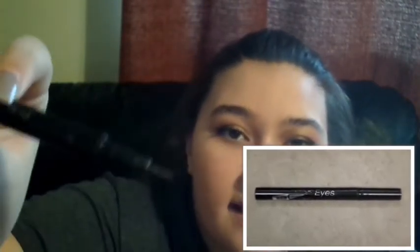The next thing I got was the Wet n' Wild Mega Eyes Pen Eyeliner — the label's kind of coming off. It's really great, it glides right onto my eyes and it's very pigmented. It's in shade 869, which I believe is the coal one — the darkest color there is. This is what it looks like and this is the felt tip; it's actually really great. I would suggest that — it was only like $5 or $6.